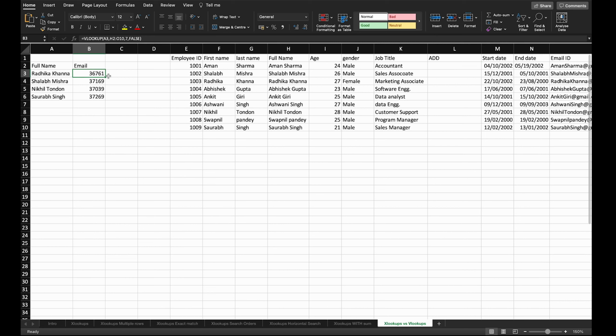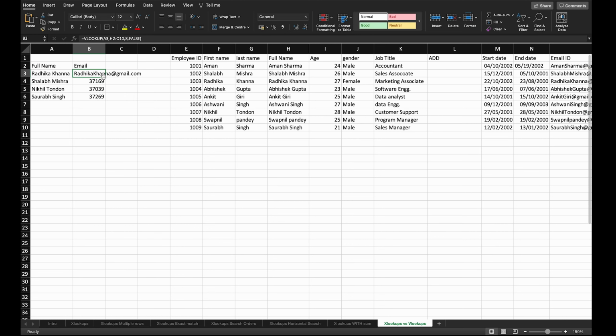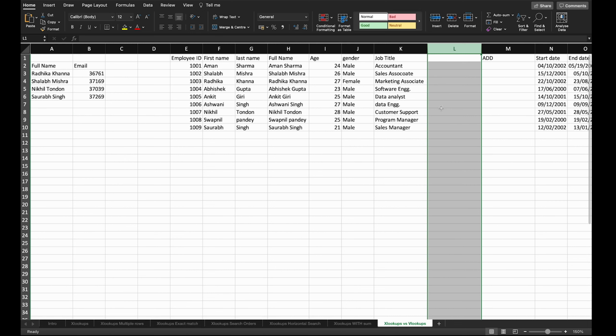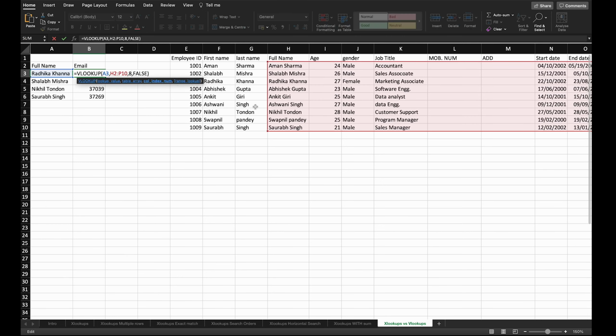Now I change my formula for all of my data. Let's say I put 8 over here, and then I again drag it and fill all of my data. Now let's say I also want to add their mobile number. I add another column in between. This is a fairly simple and normal situation, and you can face it. Now if I want to add their mobile number, again my data is changed. Why? Because rather than taking the exact column, we are taking the column index number.